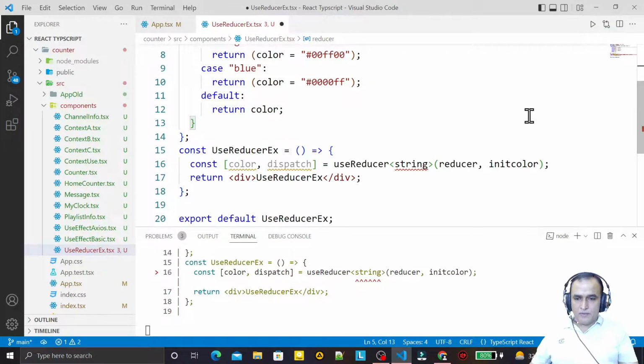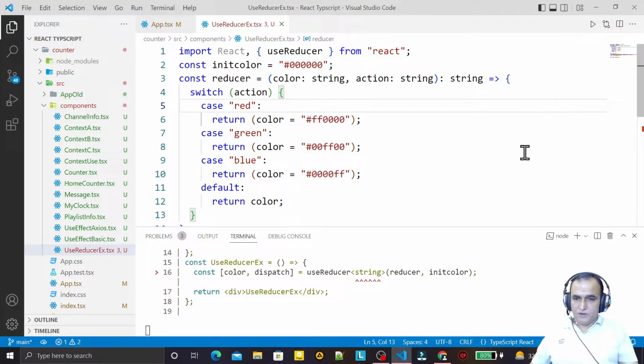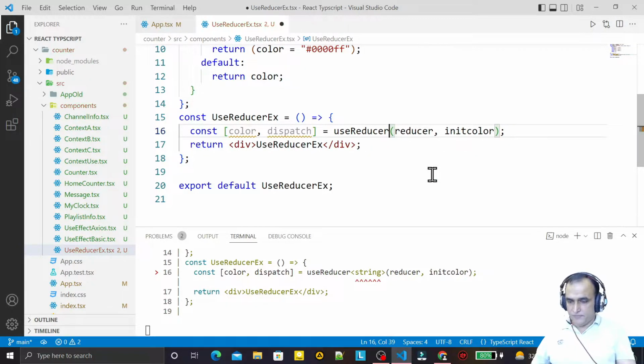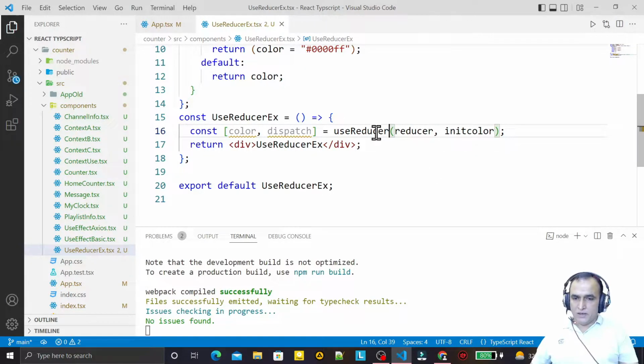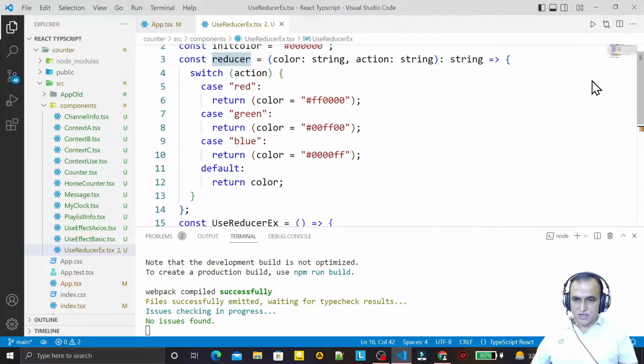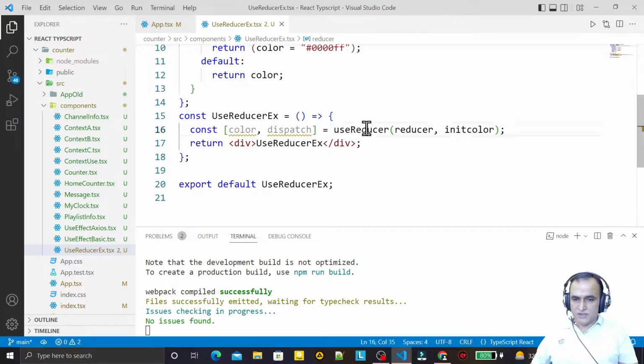And we save this, and we have to remove it from here, no need. Save this, and you see that we have this because we have specified the state type and action type here. So no need to specify it here, it will generate an error. So here we have this reduce function, we have the initial state, now we have a color.